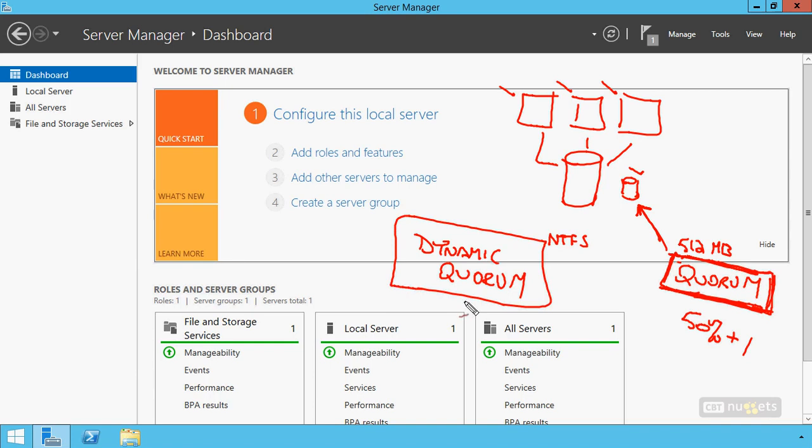This makes things very easy. So in the production world, you're just going to turn on dynamic quorum. For the test, you actually have to know each of the different quorum models and what they signify. So hold on to that thought for just a second, because this makes a lot more sense once we actually get the cluster built.